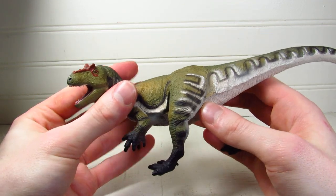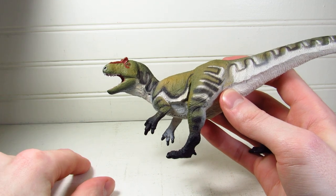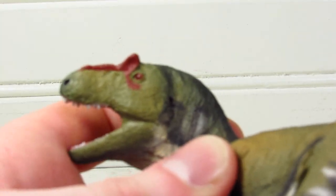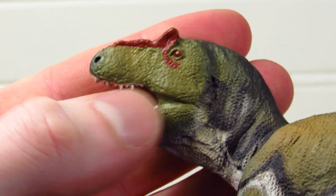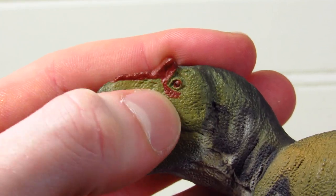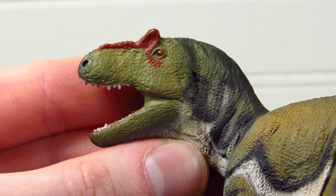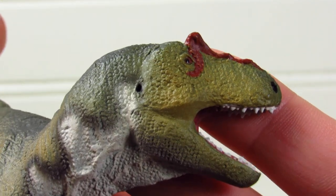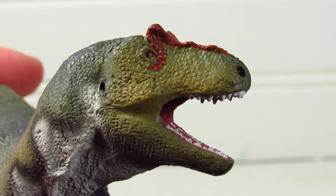Some people have said this figure would work better as an A. maximus instead of an A. fragilis, and I'd agree with that. Another accuracy concern involves the head — there are a lot of small things with the head shaping and skull contours. The main one I can recall is that the post-orbital ridge in front of the eye, coming down from the crest, really should not be as curved as it is — it should be more of a straight line down. Some skulls do show a curve, but probably not as extreme as this one. It's not quite as extreme on the other side, so it's probably not the right choice for that detail.